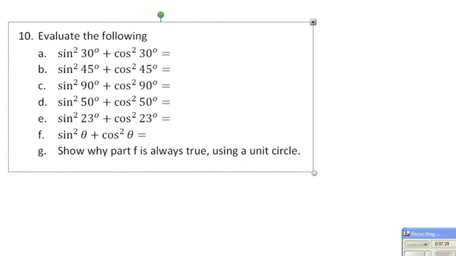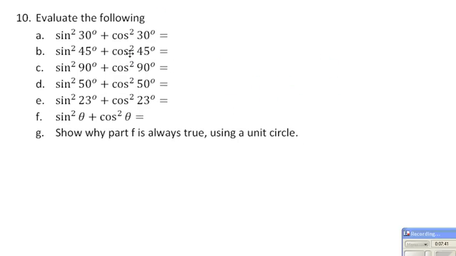Now, the last question. Yes, this was a biggie. When you try to put this one in, you will realize something like this. Now, sine of 30 degrees was 1/2. So 1/2 squared, plus cosine of 30 degrees was radical 3 over 2 squared. Now, once you do that, the first one becomes 1/4 plus 3/4. Our final answer becomes 1.